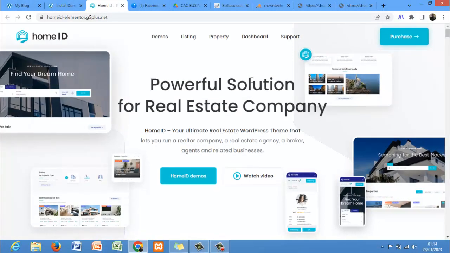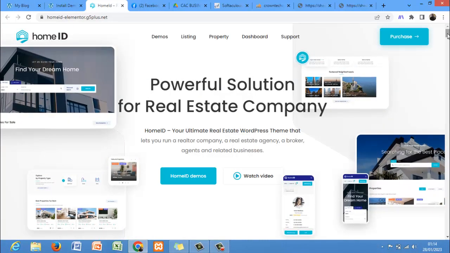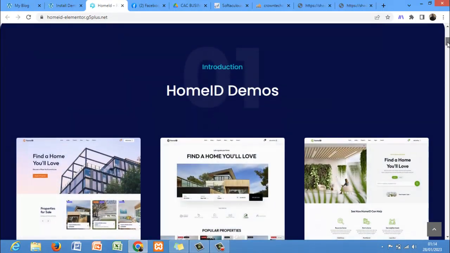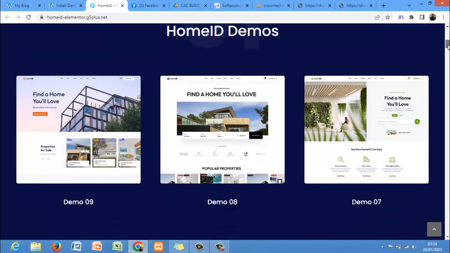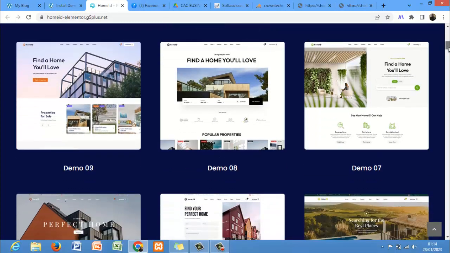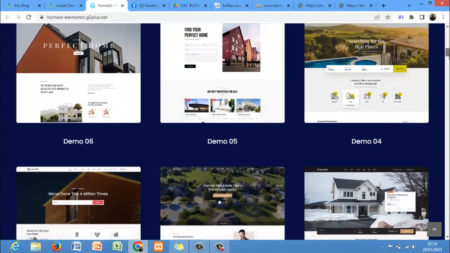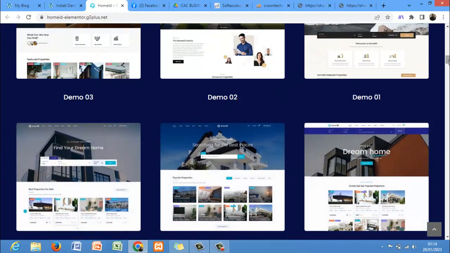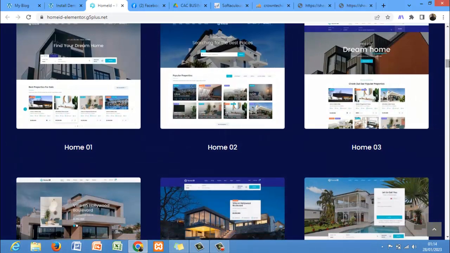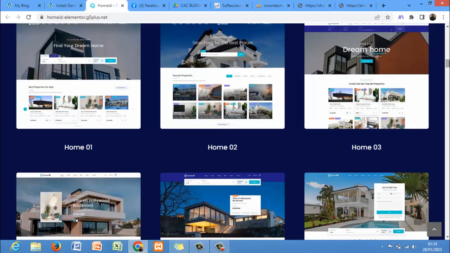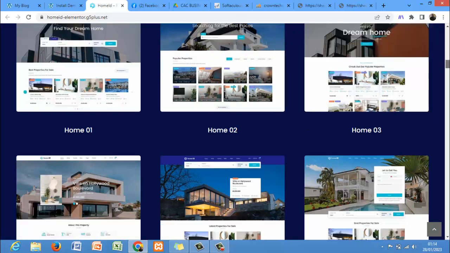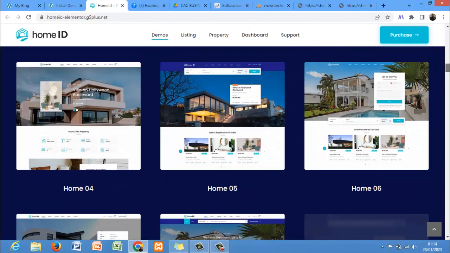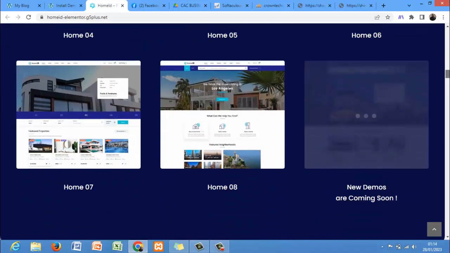Now for example, this template I'm choosing has a lot of home pages, so that's why I prefer this one. We have the demo. We have demo 9, 8 and 7. You see all this. Then also it has a lot of templates under this place, so you can select the one you want to use. You can even view this, you can view this, you can view this. Now once we scroll down also, you have a lot of them that we can view. You understand?